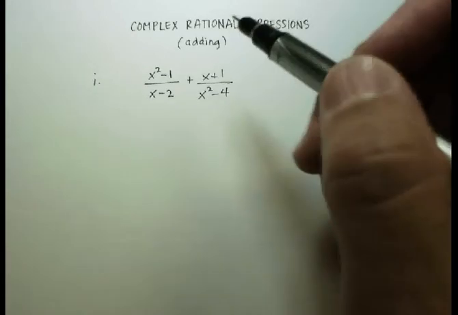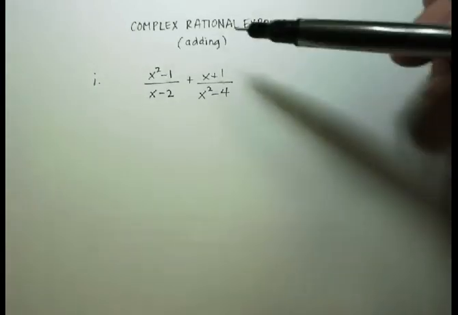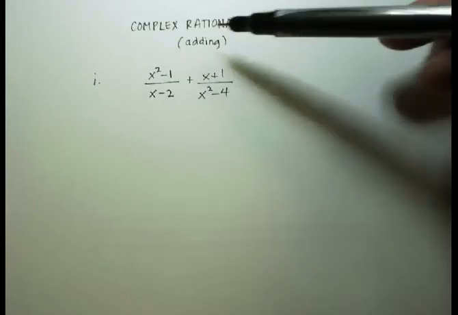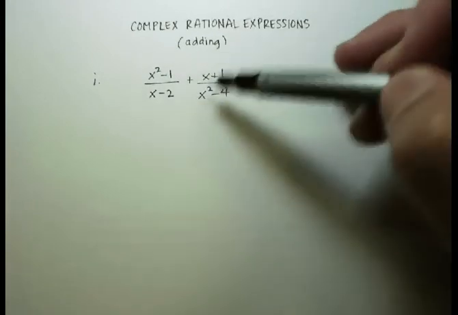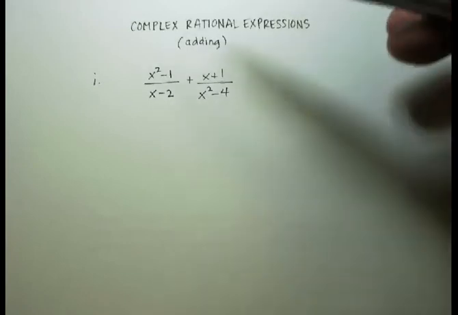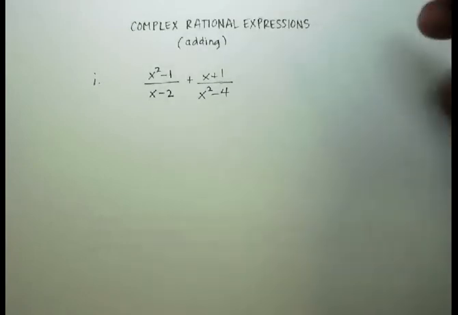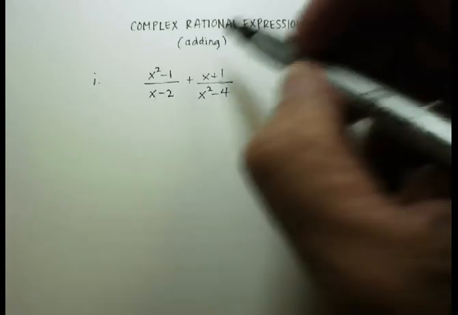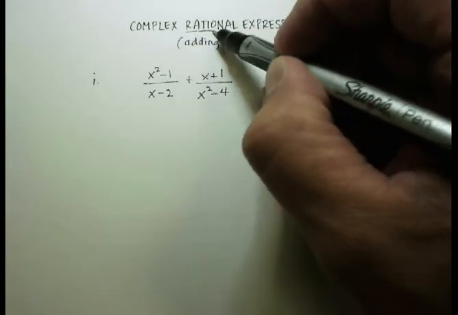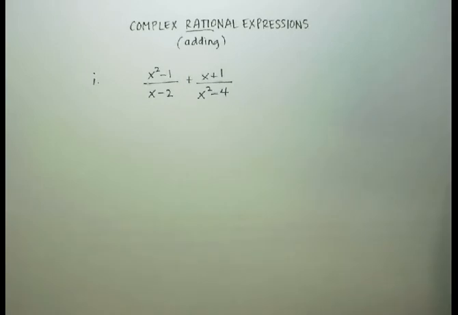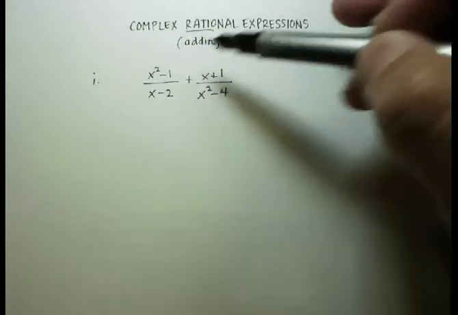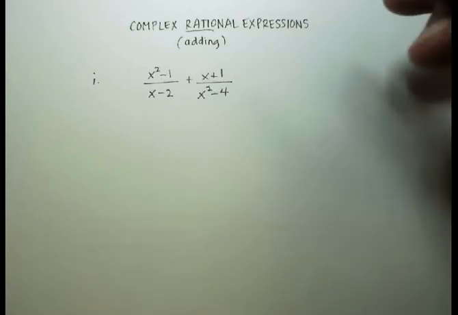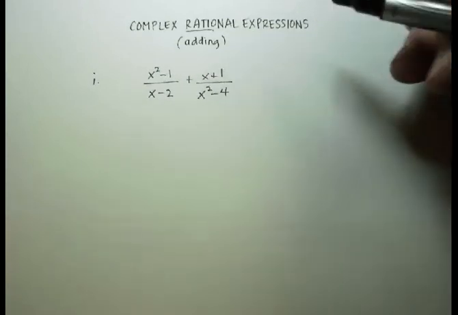Okay, the purpose of this video is to show you how to add and subtract what I call complex rational expressions. Now, in order to do that, here's an example in front of you, but let's talk a little bit about what a complex rational expression is. I like to think of rational expressions, if you look at the root word in here, is ratio, right? And ratios are just fractions. So complex rational expressions are just adding, subtracting, multiplying, and dividing fractions or ratios.